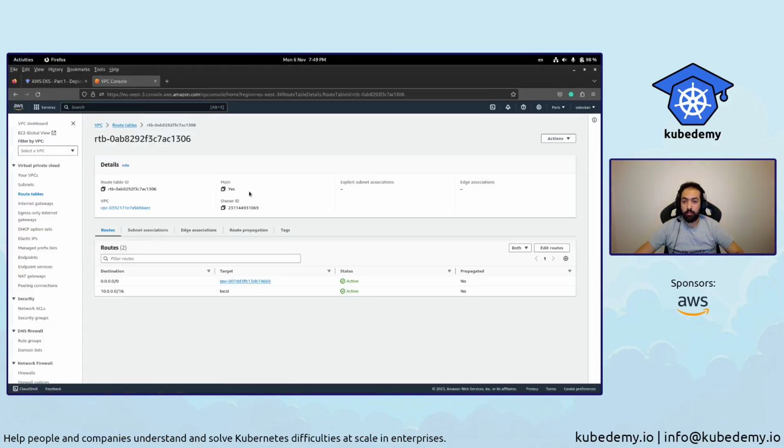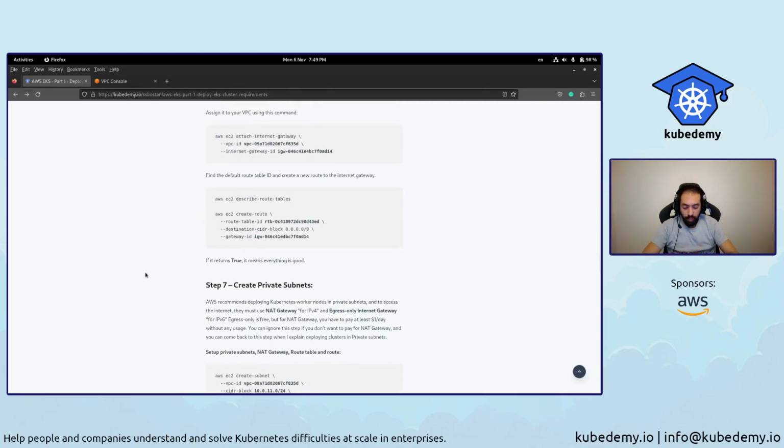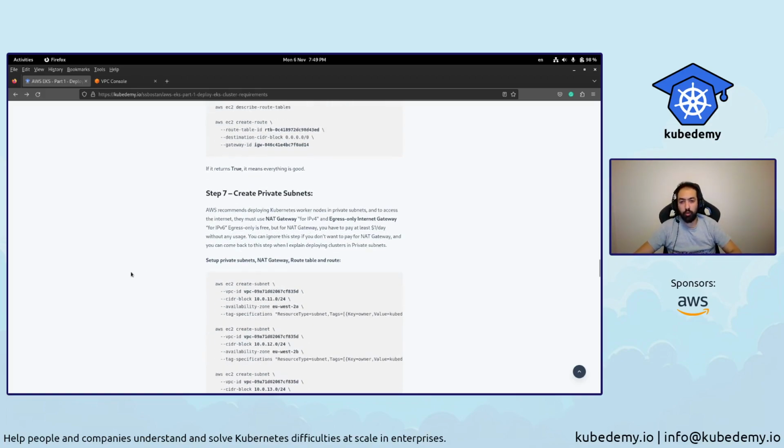Now, if we look at that route table, you can see everything inside our VPC network goes through the VPC, and the VPC manages the communication. But everything outside the CIDR block should go to our internet gateway. And by adding this route, all the instances within our public subnets can access the internet. So far, we have deployed everything required to deploy Kubernetes worker nodes if we want to use public subnets. But if we want to use private subnets, we should follow these steps.